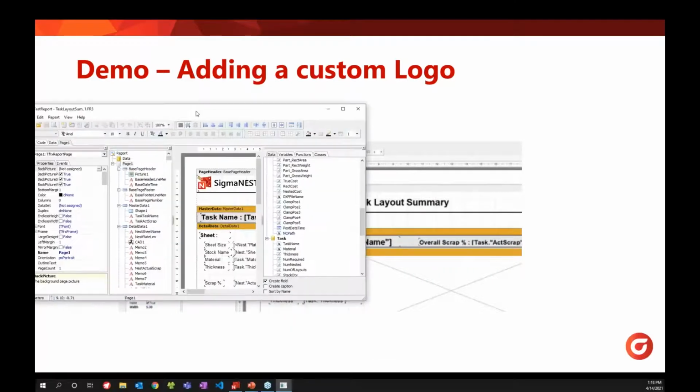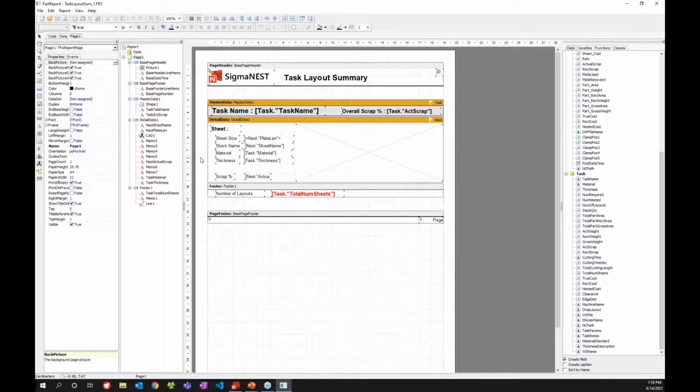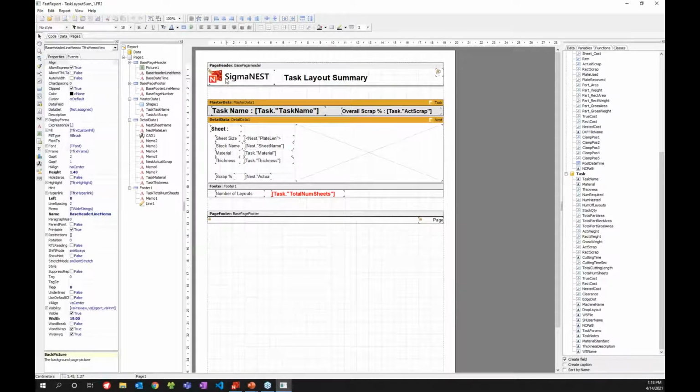So let me open up Fast Reports again. So I'm back in the same report here, back in the report editor. Let's say that we want to change out this logo for something more updated. So I'm going to click up here. Now notice, upon first click, I can look at my little highlight boxes and see that this is actually selecting this whole header. It's not selecting my logo in particular.